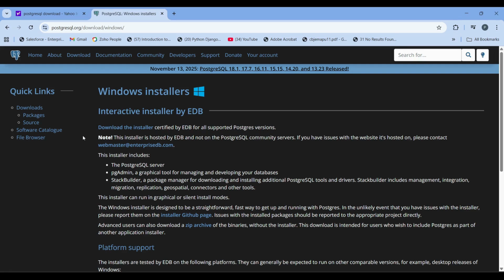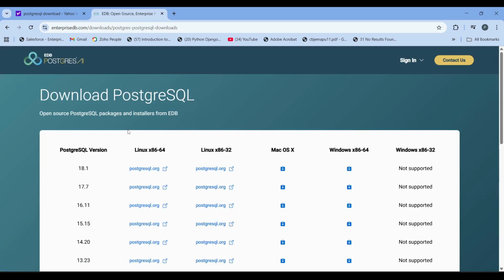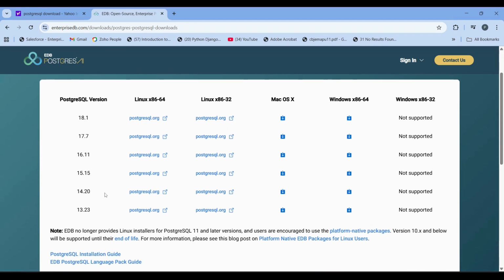What you have to do is just click on the first thing, which is called download the installer. First you have to remember, everyone, whenever you have to install anything, first you have to download it in your PC, your laptop, the machine you have. Just click on the download, and then you have to choose which version you want. Generally you should go with the latest version of any software.